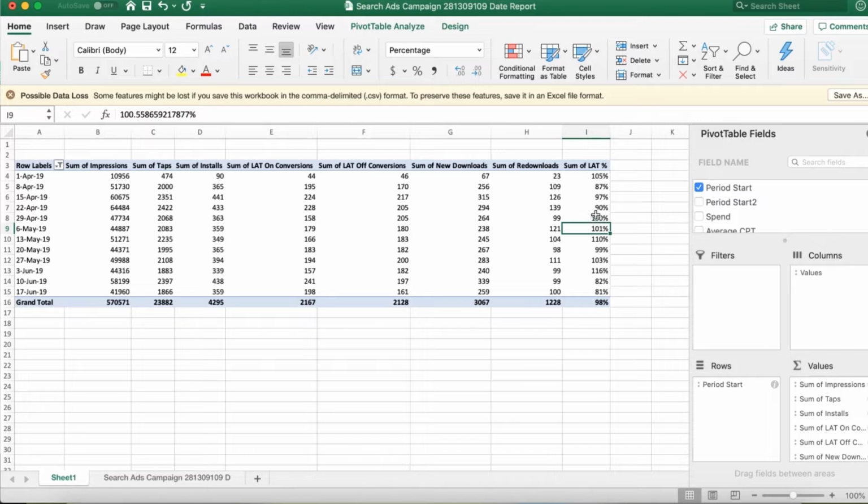So there's a 130 and there's a 90. Some of these average out. You're going to have to make some intelligent assumptions. In this case, it looks like the average is 98%, I'm going to assume it's 100% just for the sake of simplicity right here. So now that we know that the ratio of LAT off to LAT on is roughly 1:1, what this means is our CPI is roughly 1/2 of what we think it is, and our true ROAS is basically twice of what we think this is.